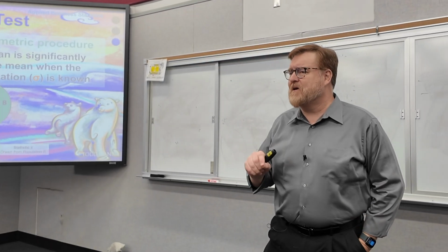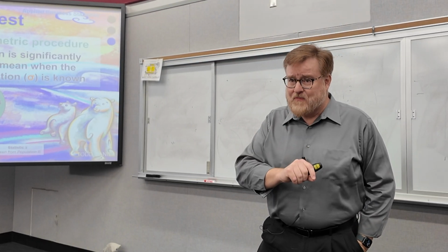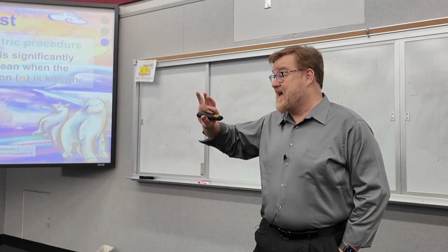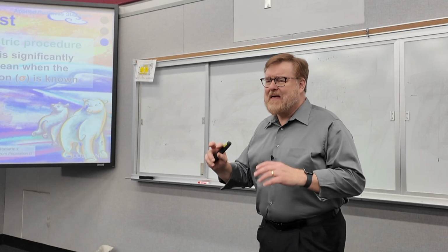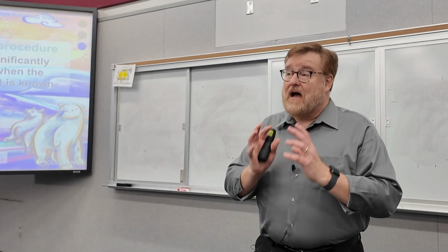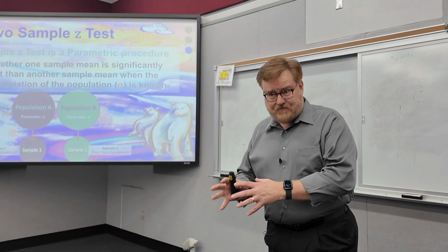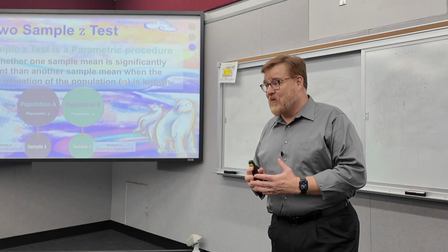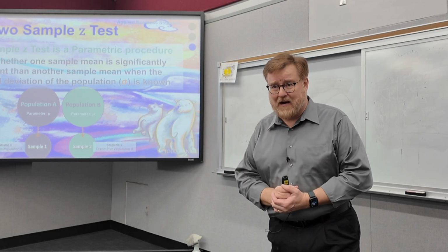But I know something very specific in this example that I typically don't know in any of the other tests that we're going to learn about, and that is I know the standard deviation of the population. How do I know that? Well, probably because it's given to me in the word problem.